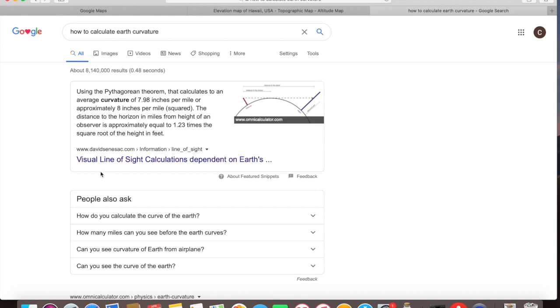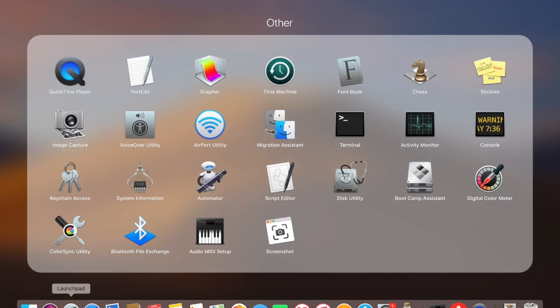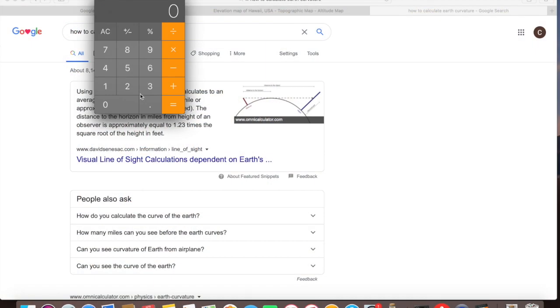So to calculate the curvature of the Earth, we need 8 inches per squared mile. The 35 miles that we measured, we square that and multiply by 8 inches per mile, which is 0.66666 feet. So 35 times 35 is 1225, and we multiply that by 2/3 of a foot, which is 816 feet. So we shouldn't be able to see anything below 816 feet tall at 35 miles. You can try to do the math once again or look it up, how to calculate the curvature of the Earth. It's all on Google.